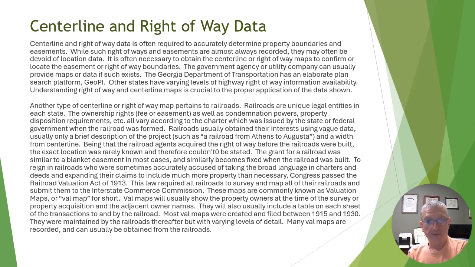And so in 1913, Congress passed the Railroad Valuation Act of 1913. This law required all railroads to have all of their railroads surveyed and mapped and submit, by a staggering series of years, to Congress what they considered to be their railroad property. And in order to help convince the railroads not to claim too much, the federal government started taxing them on the value of their railroads. So they didn't want to own any more land than they really needed. So that kind of curtailed their claims.